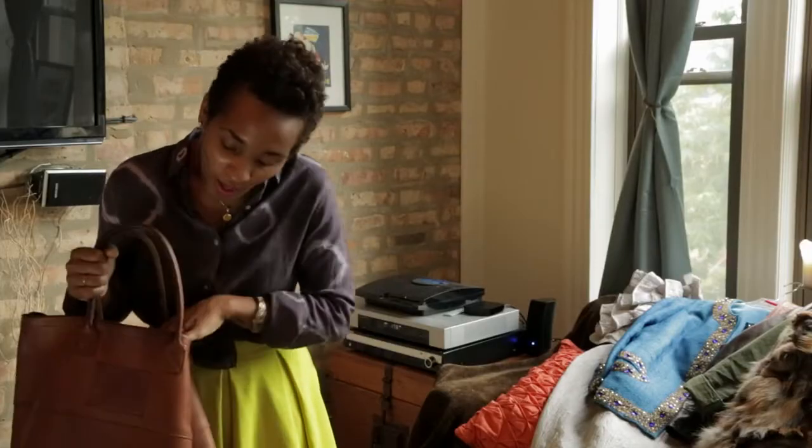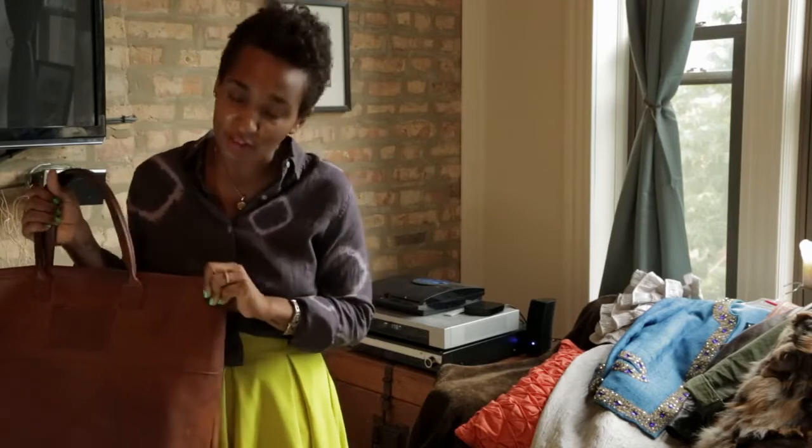Brands will change and transition with the trends, and they may not go in the direction that you see yourself and your store going in. So this is a way that we can always control the direction of the store and what we want to put out. This piece here is probably one of my favorite bags.